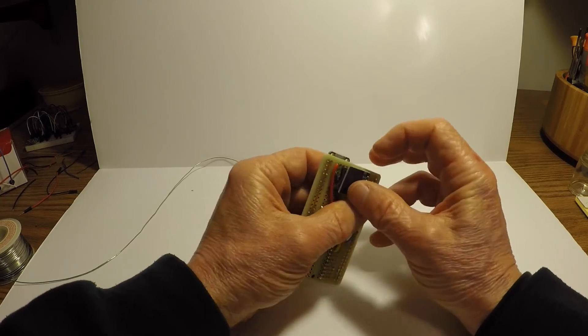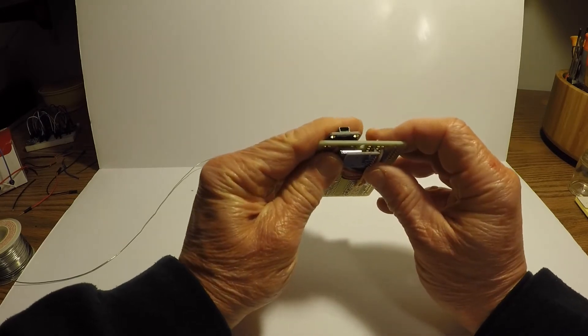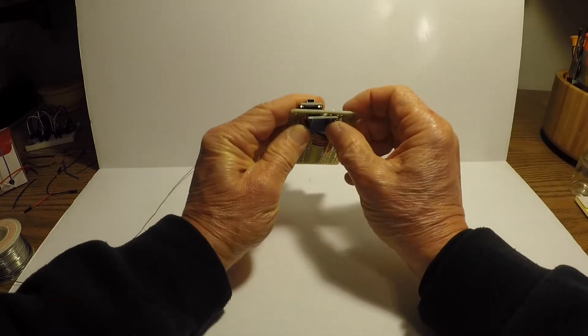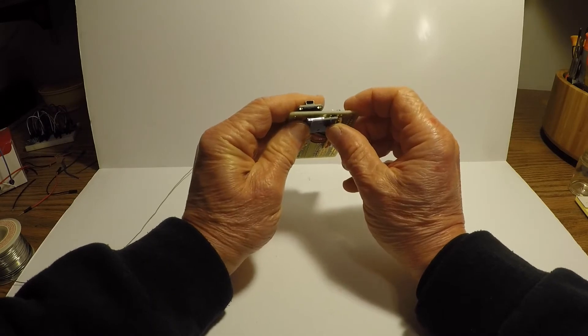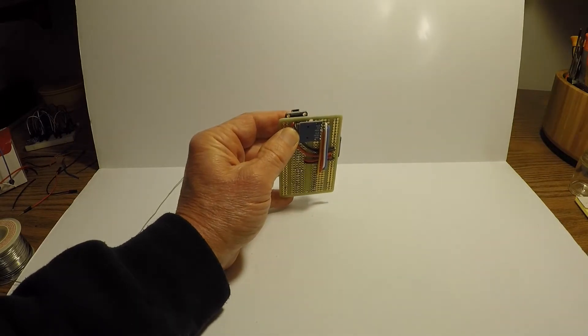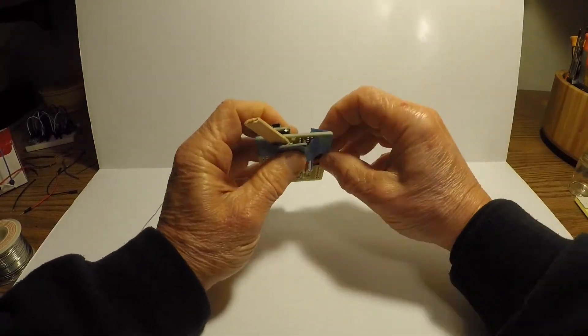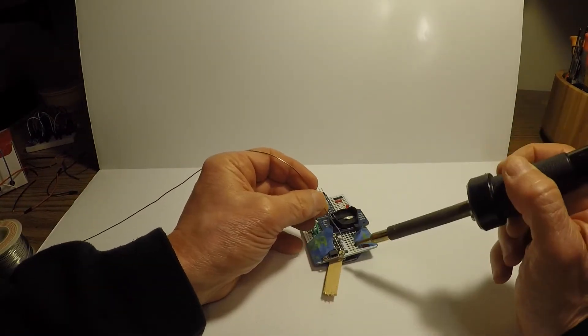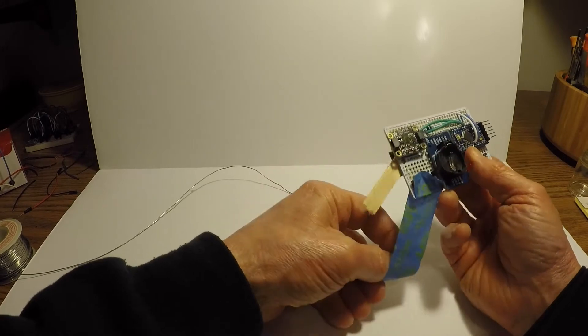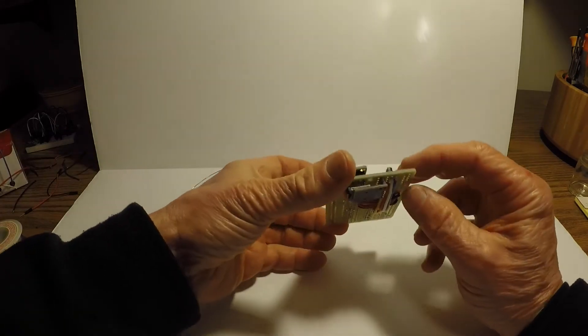This is a little tricky because of the two wires underneath it for the light detector power. To get it squared up, it has to stand up just a little bit. I use a popsicle stick for this. Once the first pin is soldered, the tape and popsicle stick come off.